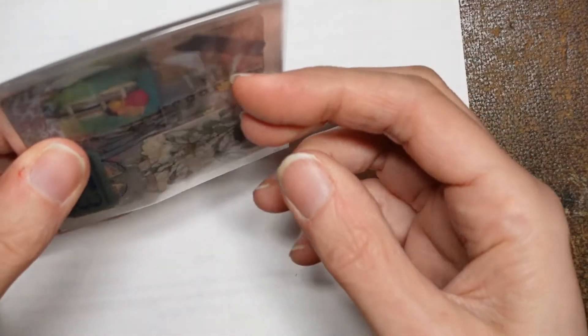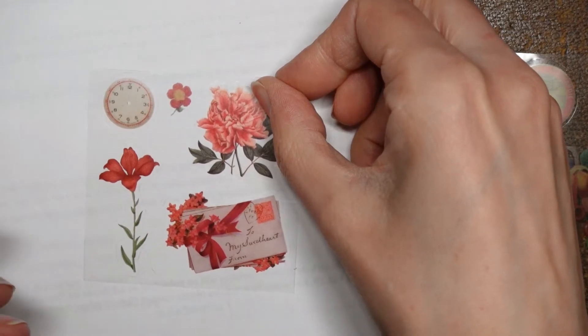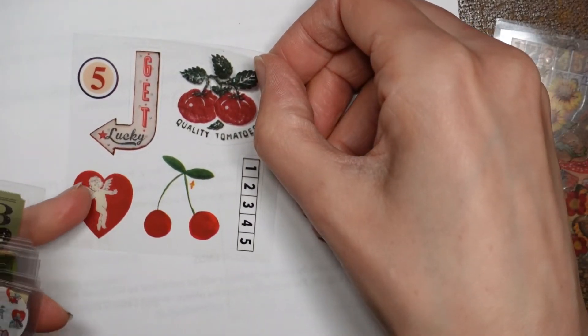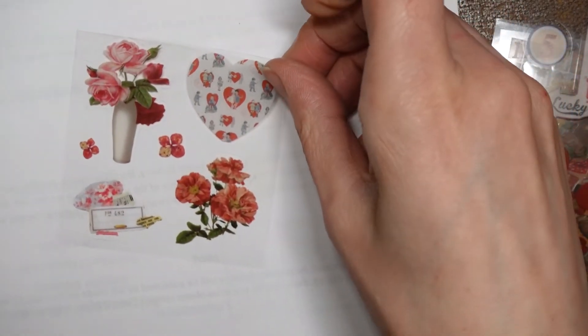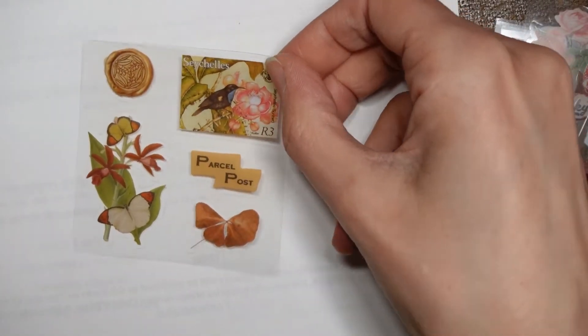Move those to the side as well. And find the next one. Try and get this out. Again we've got this sort of slightly bit. It needs to come off. It doesn't stuck this time. There you go. I've got a fruit basket. Another clock. With no hands on. Two there. Mushrooms. Happy Thanksgiving. Got an American feel. We don't do that in the UK. Cherries. There's a sort of love. The get lucky is sort of fruit machine cherries. But we've got our little cupid there. We've got a pretty heart on there. And this one as well. Mushrooms. Lots of mushrooms. Lots of inspiration for coloring as well.